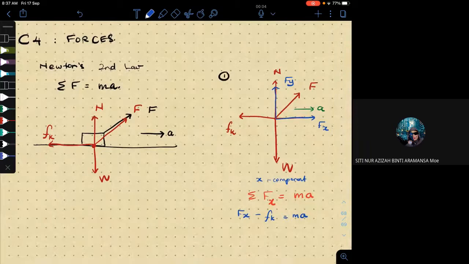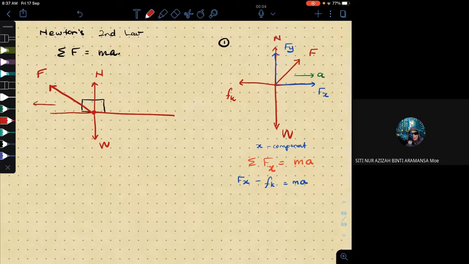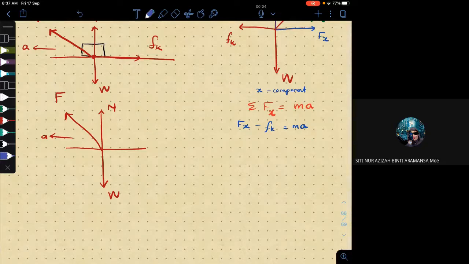Ataupun contohlah kalau kamu ada diagram dia macam ni. Contoh ada diagram dia instead of macam ni. Okay. Okay, Miss lukis diagram barulah. Tak apa. I lukis je kat sini. Okay, contohlah kalau objek tu ditarik ke sana pula, F, and then dia bergerak ke sana. Okay. So arah Fk kita akan jadi ke sana lah kan. Okay, so we then draw the new free body diagram. So this is our weight, this is our normal, this is our F, and this is our A kan. So ini akan jadi kita punya Fx, ini Fy kita kan.